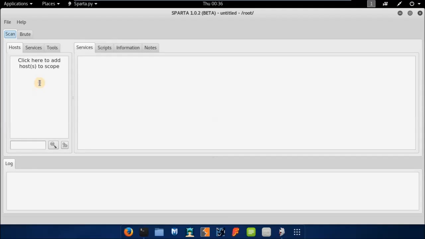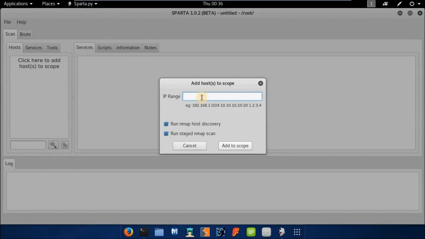You just click this section, and it will ask you to provide the IP range or IP address to scan. In this case I will put in the Metasploitable 2 IP address, which is a really vulnerable web and virtual machine.